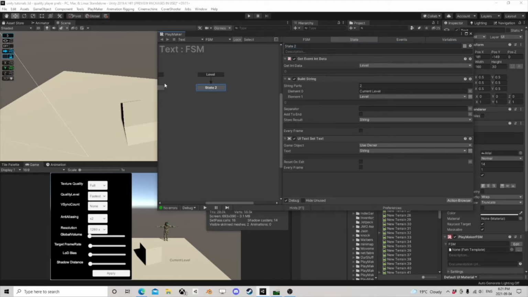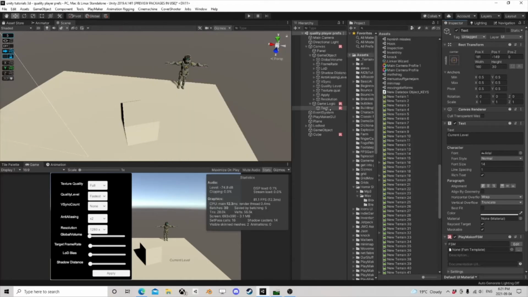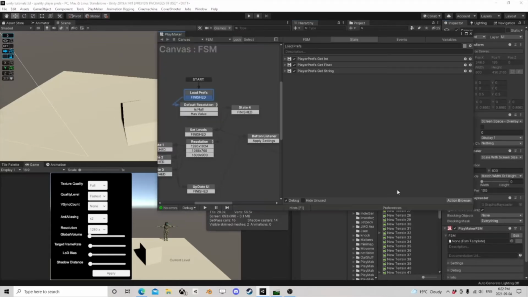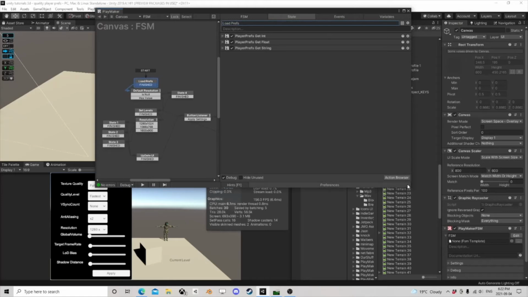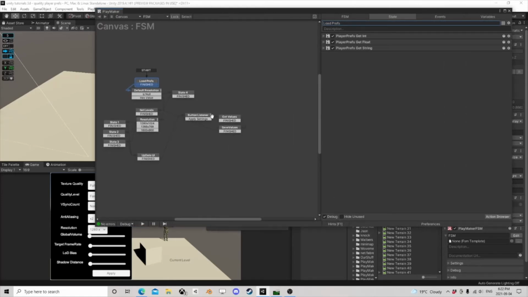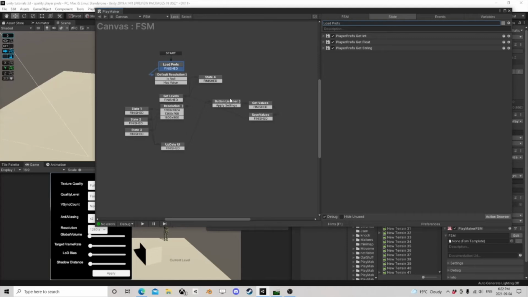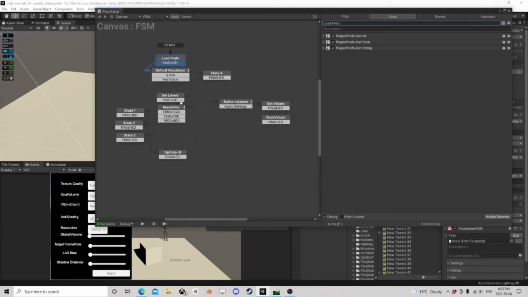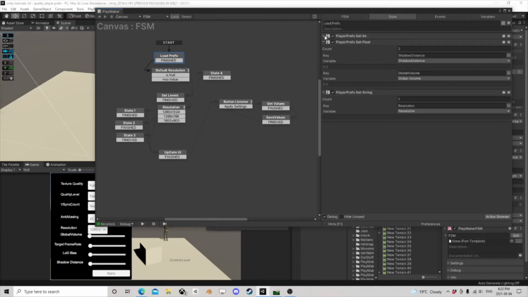So at start, when we start the game, it builds it and sends it here, and when you get a level, it builds it and sends it here in the same spot. And that's just to show you that you can use PlayerPrefs to save whatever information you want. But typically, generally speaking, we use it for quality settings and stuff. PlayerPrefs isn't encoded or encrypted in any way, shape, or form. It's kind of just raw data. So PlayerPrefs are really easy to hack, I guess you could say.